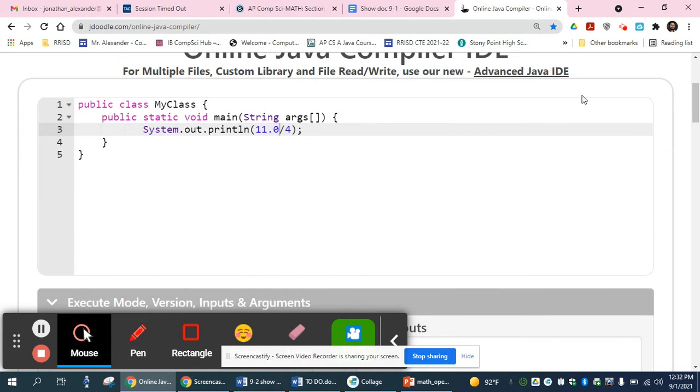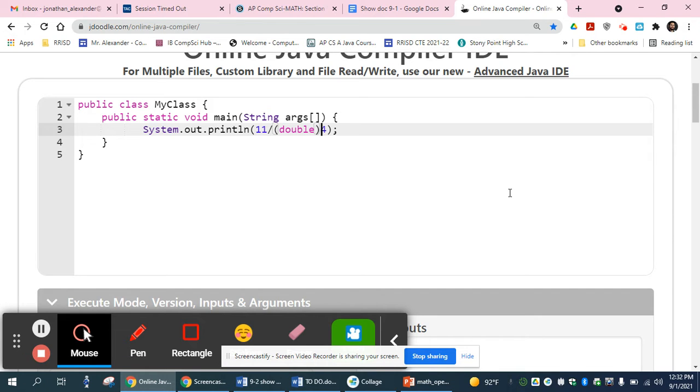There is also a way in Java, and it's one of the things I want to talk about today, to temporarily change numbers. Right now, that 11 and that 4 are both integers. I can keep them integers. I don't have to put a decimal point on there, but I can temporarily change them into a double. This is called casting. You can cast either one of them, or both. If I put in parentheses double in front of that 4, it's the same as writing 4.0, but after I evaluate this, 4 returns to an integer.